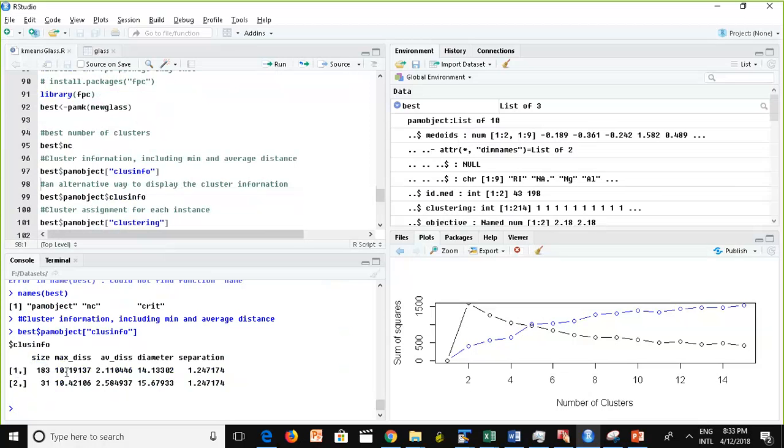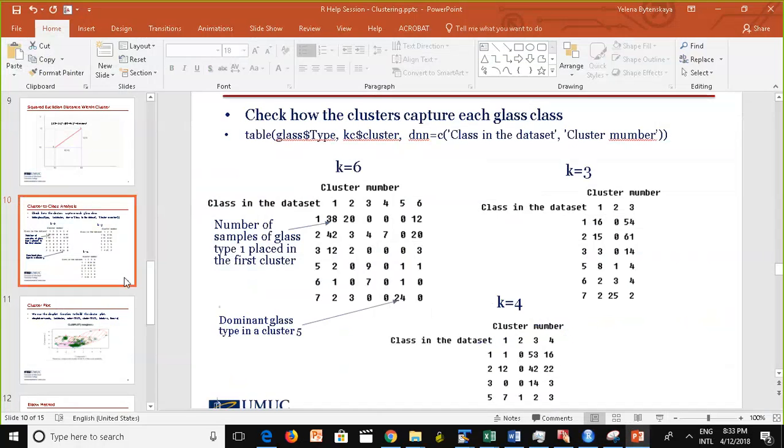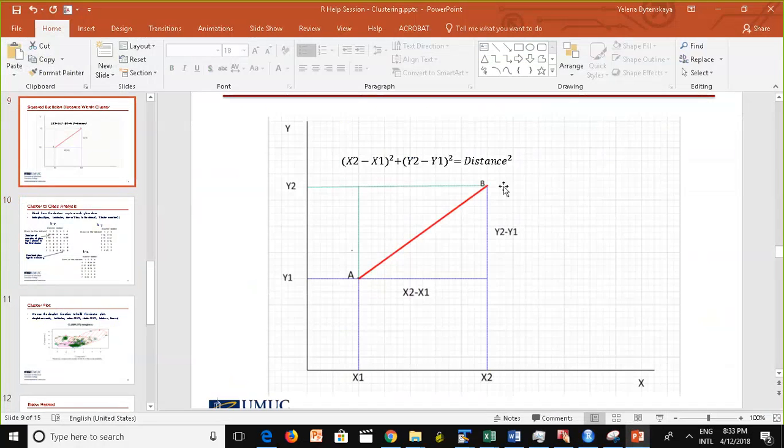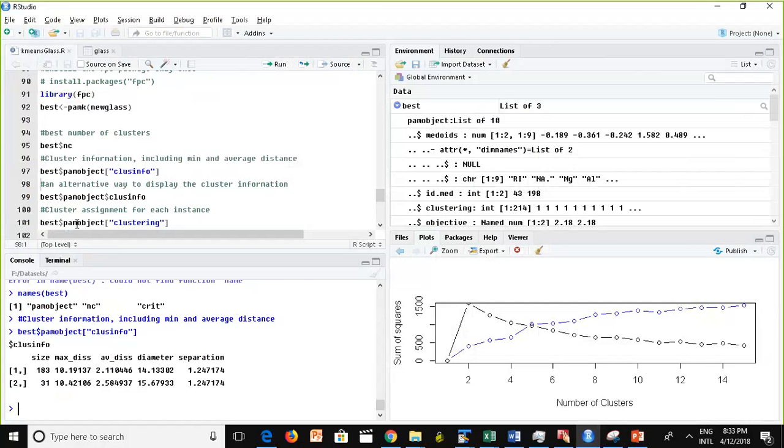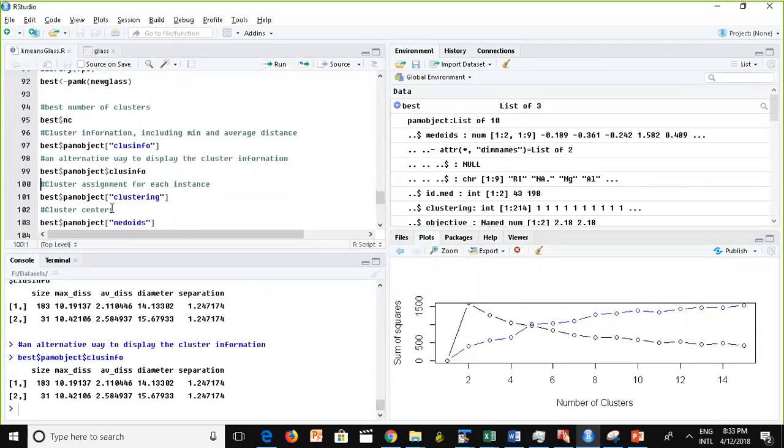It's also giving me the distances. So it's taking the distance between, see this, do you remember that slide over here? So we're taking the square distance between each point and cluster center. It's going to give you the average distance and the minimum and the maximum, right? That's what it's doing here. Right. So now this is another way to access this component, right? You can do the $ sign. There are 2 ways. It's going to return the same thing. I'm just showing you. Okay.